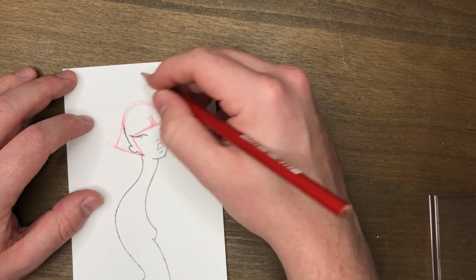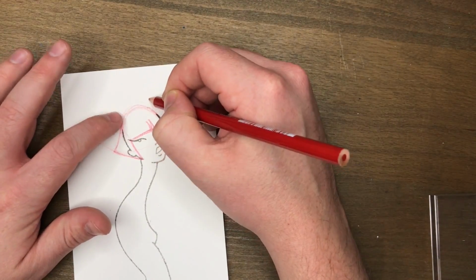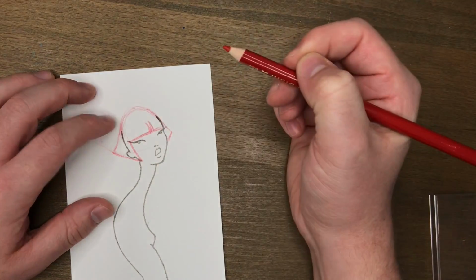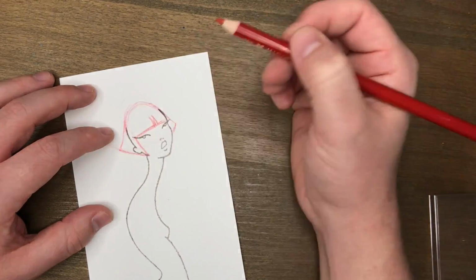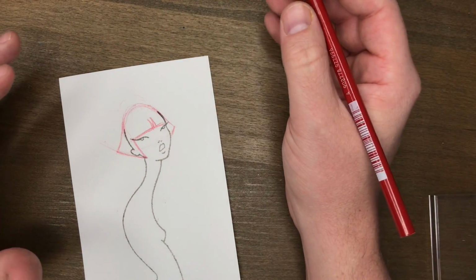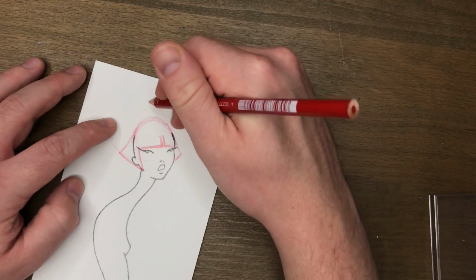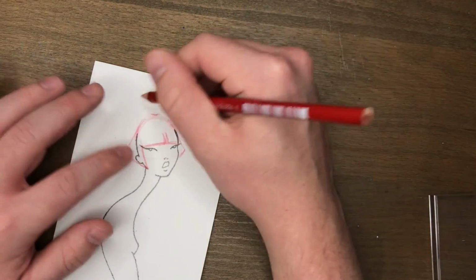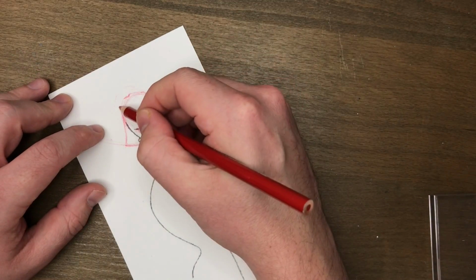When we come to outline it, you've got the line right here. Now this is where I think a lot of people start to get confused about hair. Hair generally lies pretty flat on top. So when you start to put hair up here, that's suggesting that you've kind of gone wild with the Aquanet and the teasing. So we're just going to keep it quite flat. If you want to make it parted in the middle, just put a little bump, like a little bird when we draw birds. You can put a little bump there. I'm not going to do that because I like it to be quite flat.